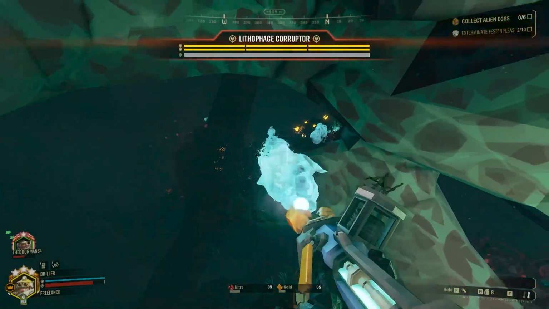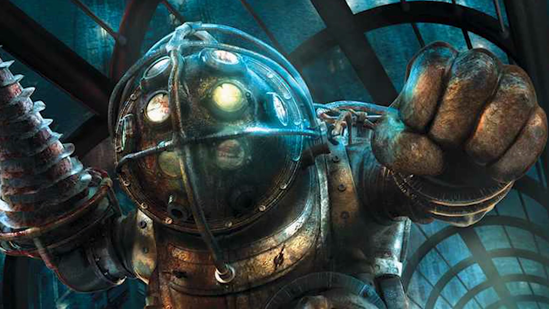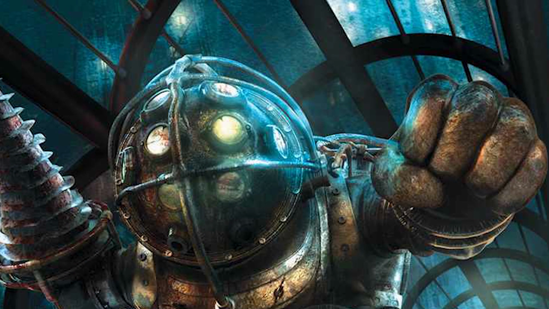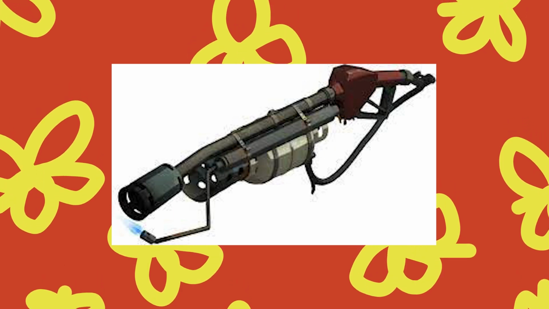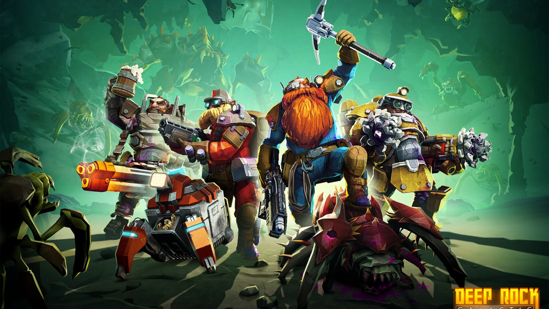And if you feel this way too and are a bit envious of the Big Daddy from BioShock for his drill, and you also like things like the Cryolator from Fallout, or Flamethrowers from TF2, or Goo, you might want to play Deep Rock Galactic and you might want to play Driller.